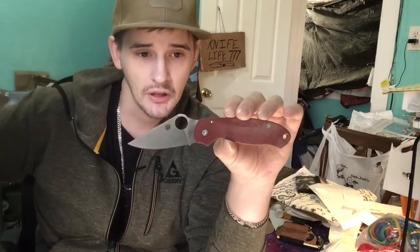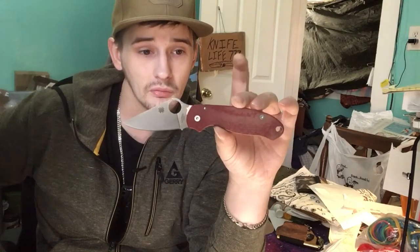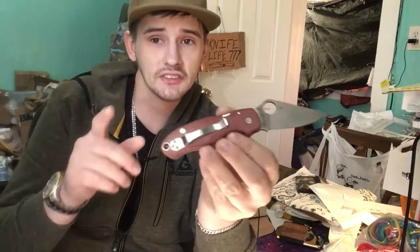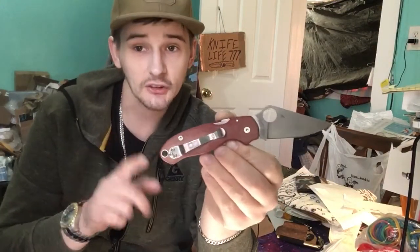I do like this front choil, forward choil here. It is very nice. This would be a great EDC knife for a lot of people. I know a lot of people love this knife. And I like it, I really do, but it's just too small for me. It is too small, and I decided that I'm going to let it go. And whoever bought it, because I'm shipping it out today, whoever bought it got a killer deal on it too.